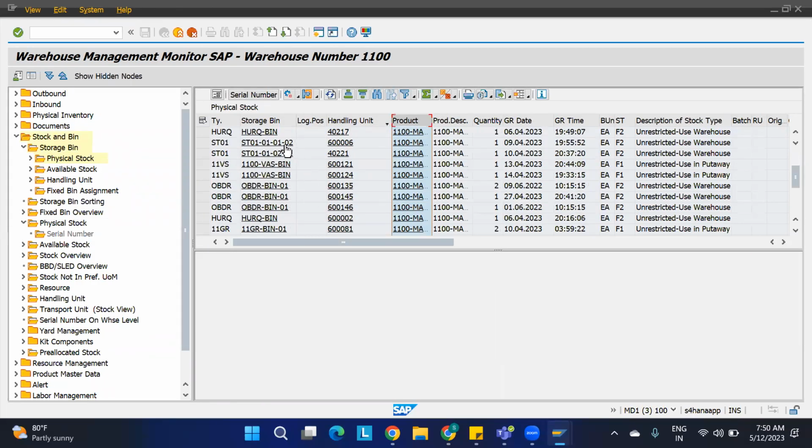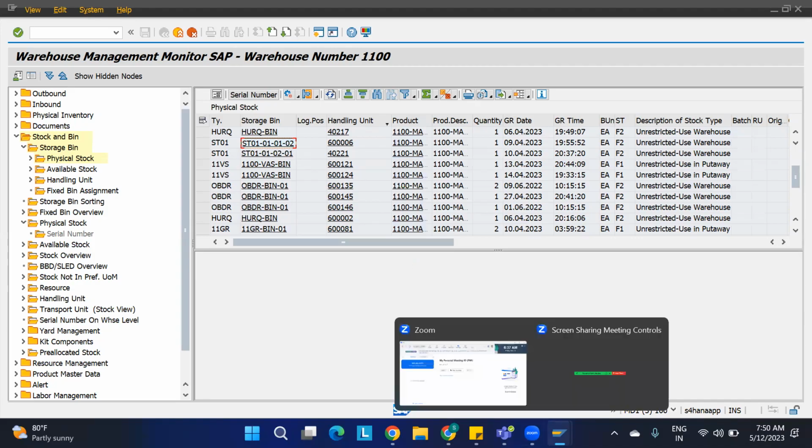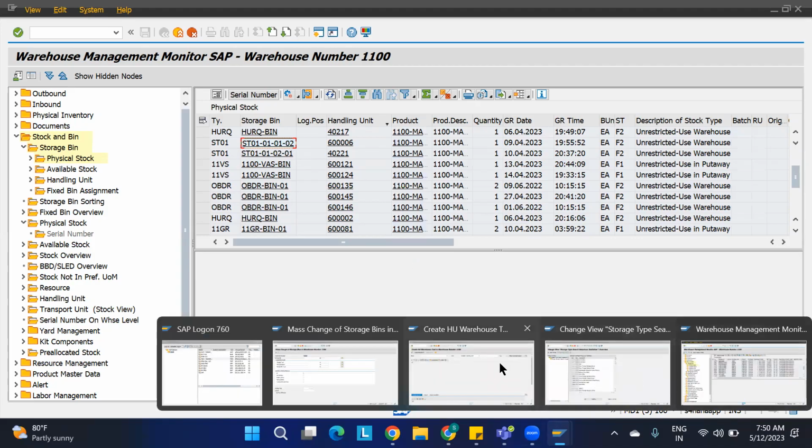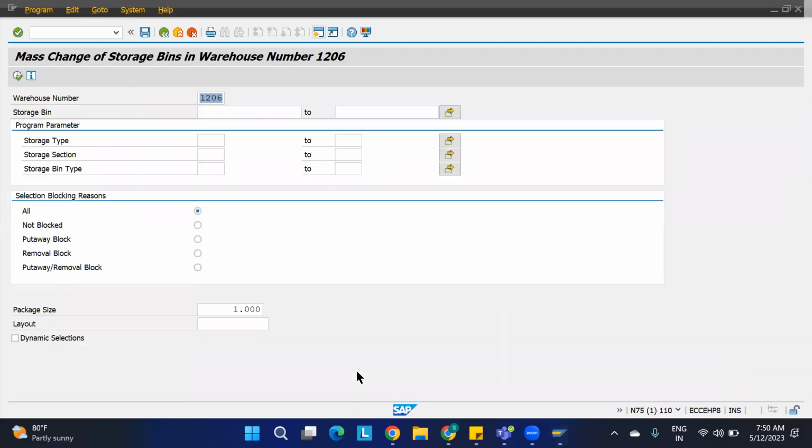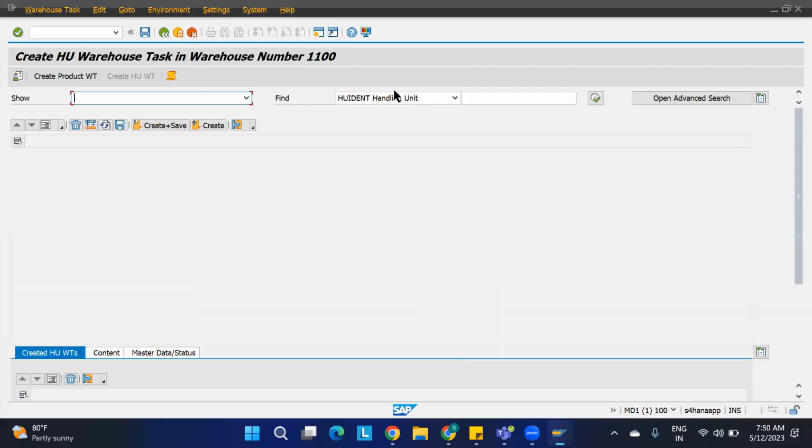Okay, here we are getting some HU. Let us consider this ST01 is there. From this bin I am moving this HU to another one. Let us consider like that. So I just consider this bin. Copy this. Okay, ADHU, where is that? ADHU. No, not this one. This is the one. No, this is not the one. I'll go here. Okay, this is the HU.